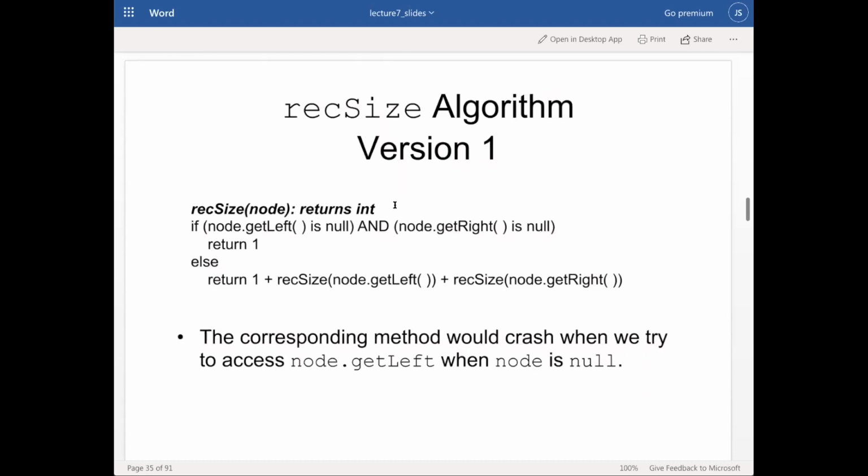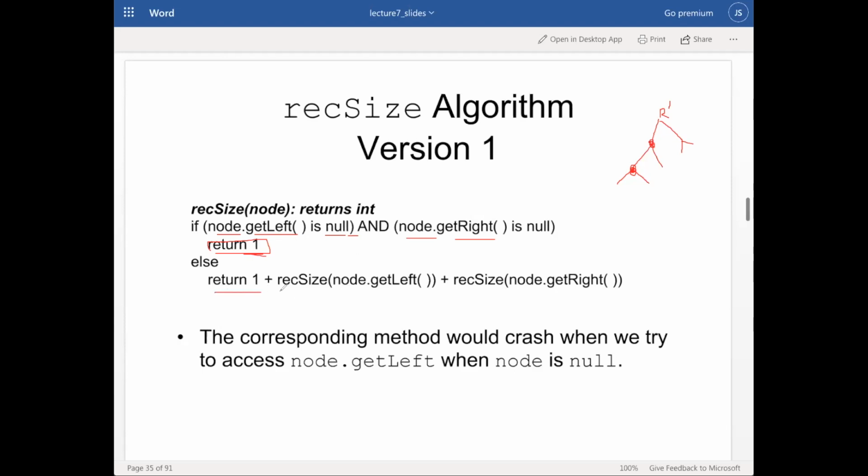It returns an integer. This integer is the number of nodes you have in this tree. Your recursion can look like this. At every step of the way, it's checking to see if node.getLeft is null, if node.getRight is null. If that's the case, then return 1. That 1 right there is your inner node. Your inner node is by the time you recurse into this point. Let's say this is root prime, R prime. This could be the inner node as well. That's 1 right there. If both of them are null, right, there's nothing to go with, then that node itself is 1. So you return 1 basically at the very end. That 1 right there represents a leaf.